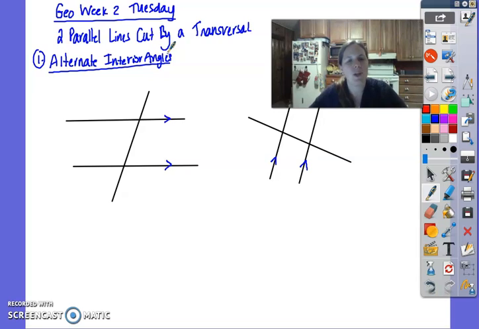But here's what we're looking for. We're looking for two parallel lines. Remember that these symbols here mean that the lines are parallel. If there's a single arrow and a single arrow, they're parallel to each other. If I had a different pair of parallel lines, they would both have double arrows if they were going in completely different directions, but together. All right, and what I'm looking for is the letter Z. I always put that little cross on my Z because otherwise my Z's look like my 2's. So we avoid that at all costs.